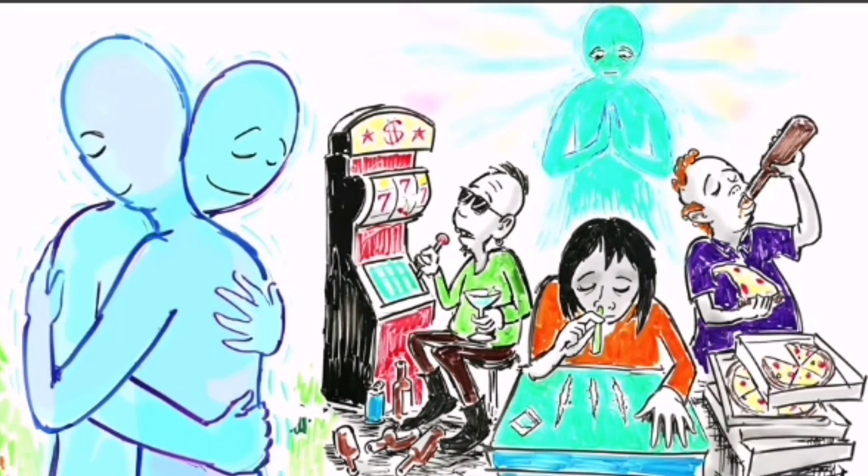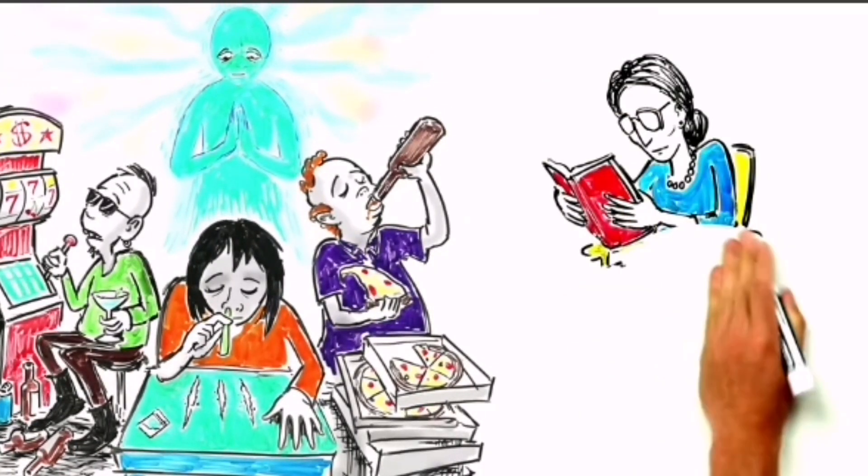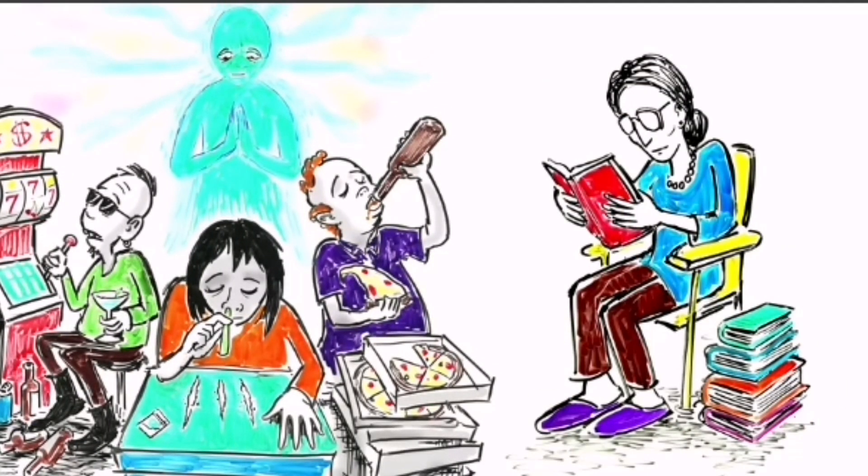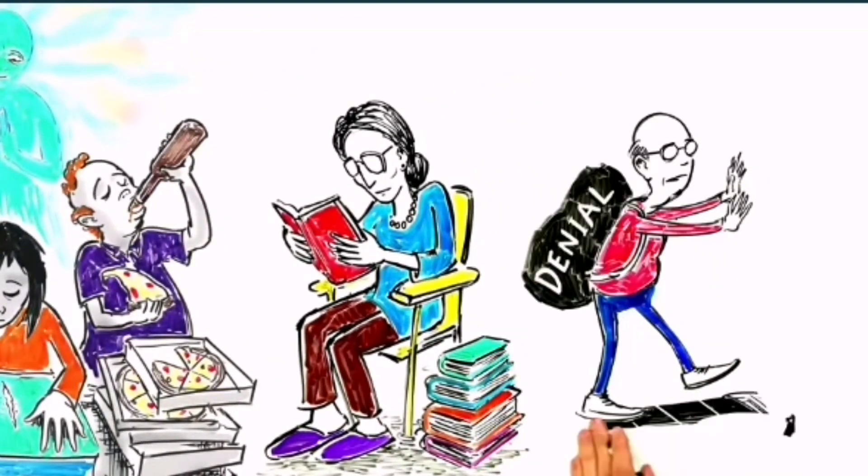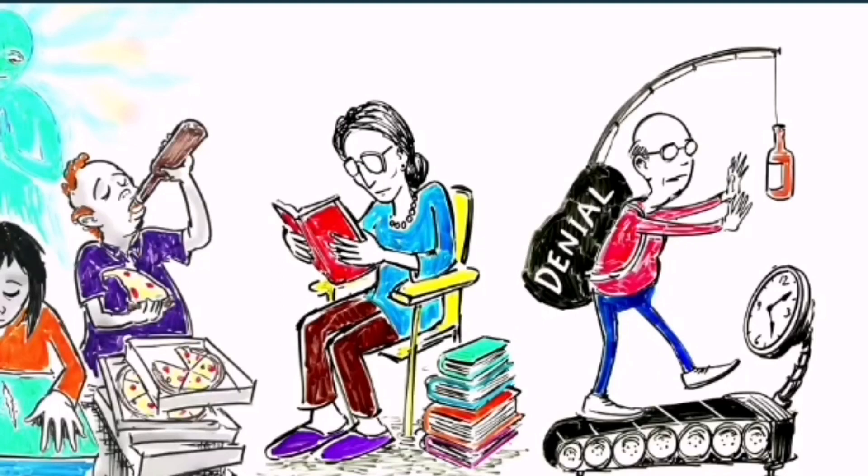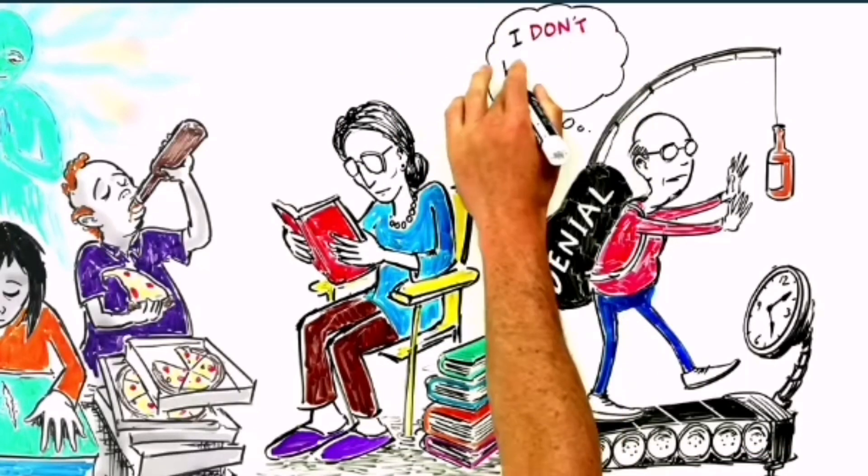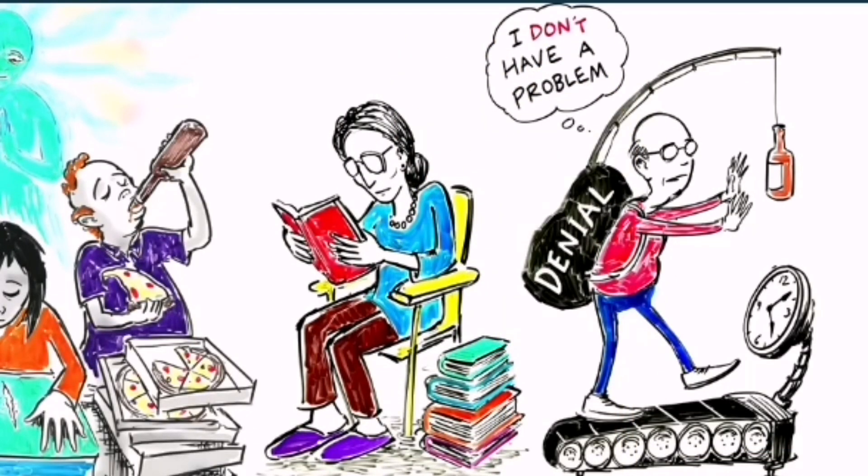This is especially true for behaviors that involve a level of automaticity outside of conscious awareness. When I was compulsively reading romance novels, I was only partially aware of doing so. That is to say, I was aware of the behavior at the same time I was not aware of it. This is a well-recognized phenomenon in addiction, a kind of half-conscious state, akin to a waking dream, often referred to as denial.